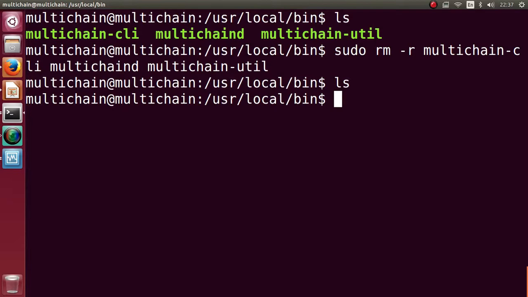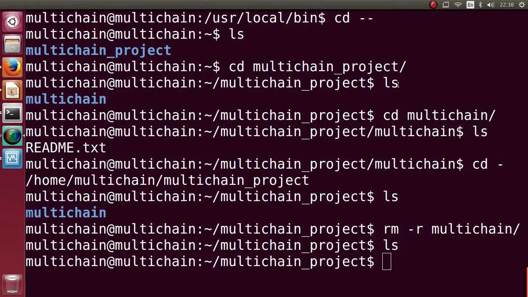We have also deleted the tar. If you look at the commands, you'll be able to follow what I actually did. But I want to do the things the right way, right?